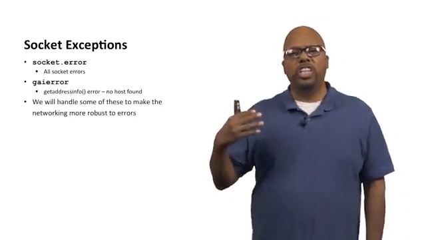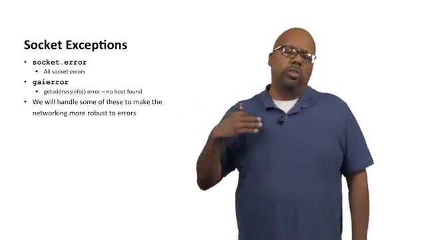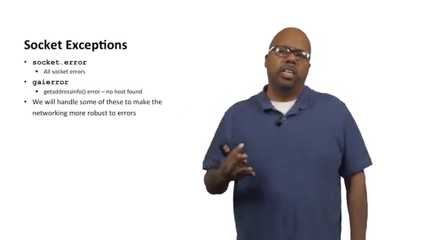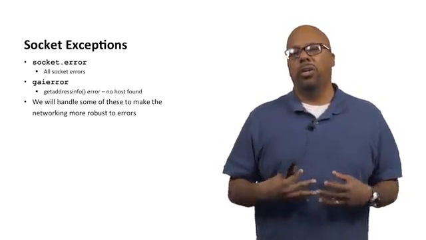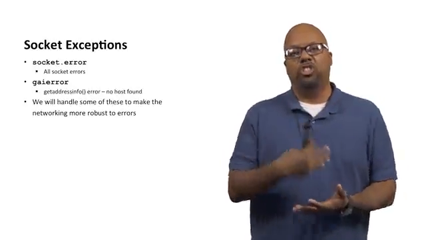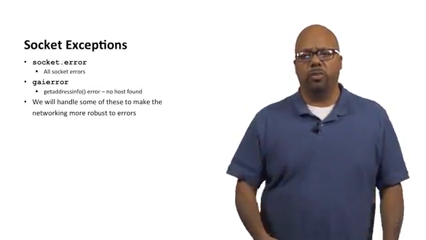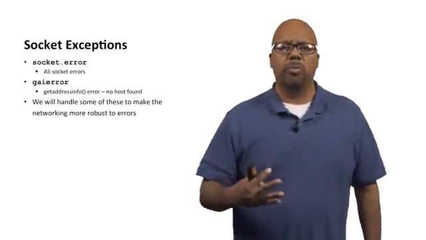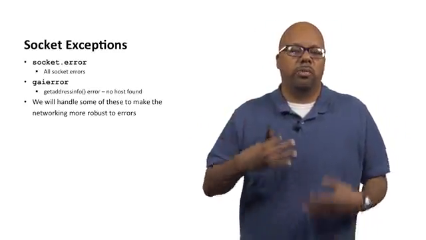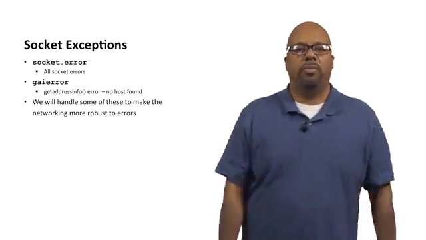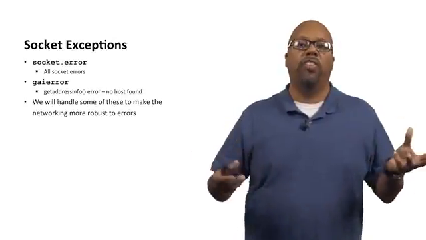So we're going to change our code. Over a series of slides, we went through a generic network client and how you would make it. Now we're going to enhance that client by adding try and except statements to catch some of these errors as they occur and to just make the program more robust. And when I say catch, we're just going to report them. We're just going to print that this error happened and that error happened, just so that it doesn't crash in a generic way. At least we know how it failed if it fails.